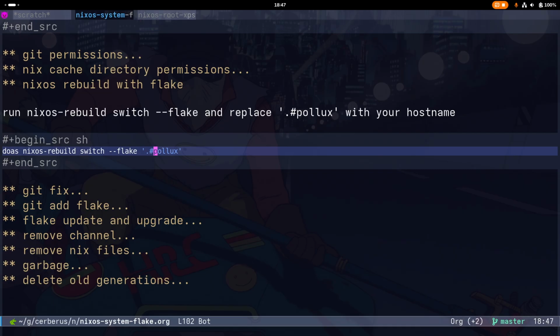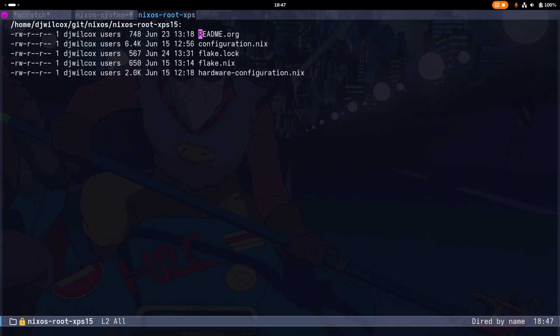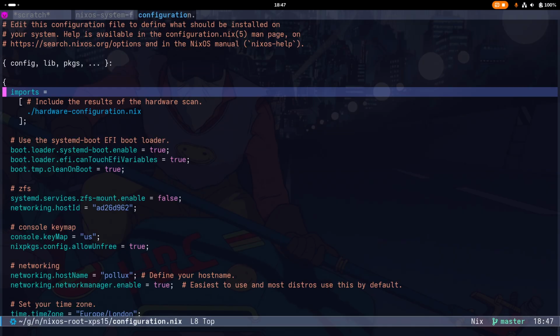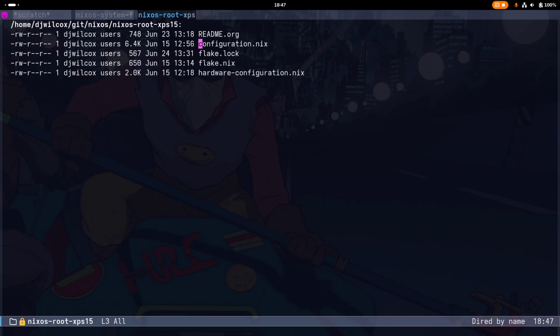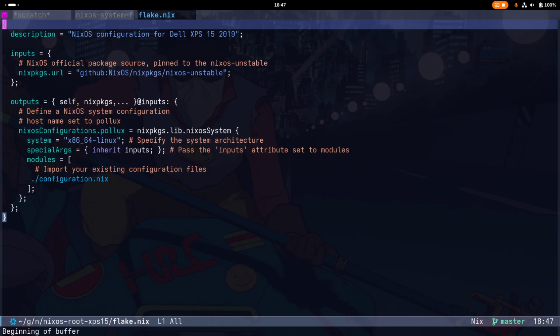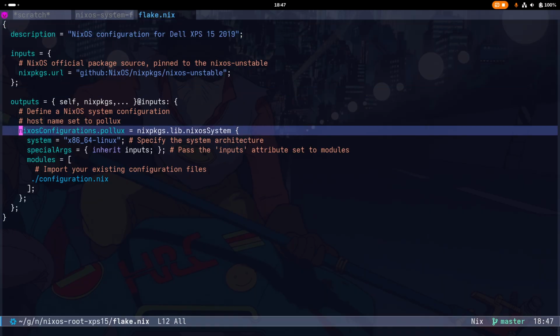What you need to do is replace Pollux with the name of your system. Again, remember, check in the configuration.nix and have a look at your networking.hostName, and that should match the hostname that you set in the flake.nix file as well, here.